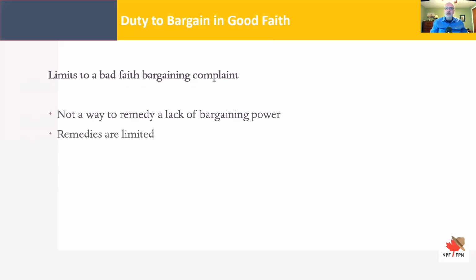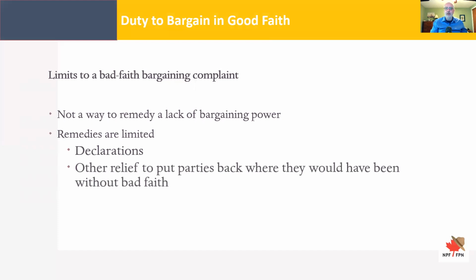More importantly for us, the remedies that a Labor Board can grant when there's been a breach of the duty to bargain in good faith are limited. Well, they can declare that there's been a breach of the duty to bargain in good faith. A bit of naming and shaming, but only naming and shaming. They can put us back to where we were when the bad faith behavior first started. So we file a complaint, 8 months later, the board decides that there's been bad faith bargaining. Congratulations, we now go back 8 months in time and start over again from where the bad faith behavior first started. It's not a terribly effective remedy.